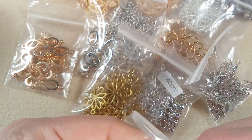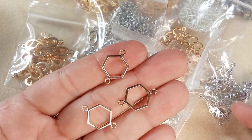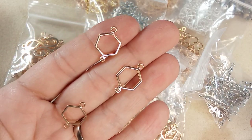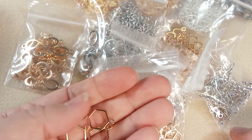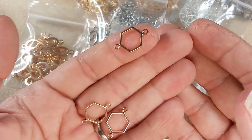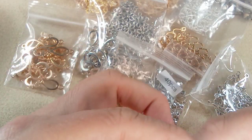And then the last one are these honeycomb connectors. These are really pretty. I would make a necklace with these for sure. Do some beaded chain. That is lovely. Really nice. These are really fine and delicate. They would make a lovely, lovely beaded chain necklace. Could use it for earrings as well. Really pretty.